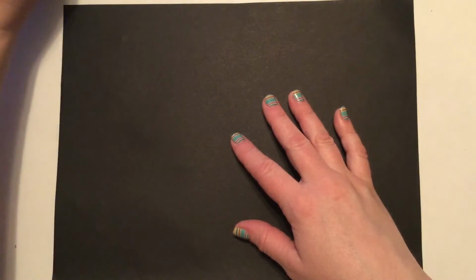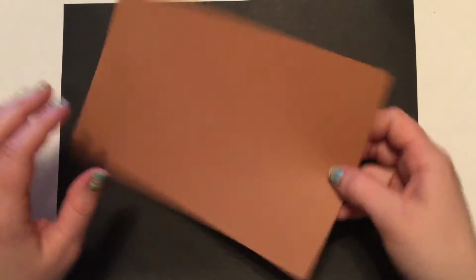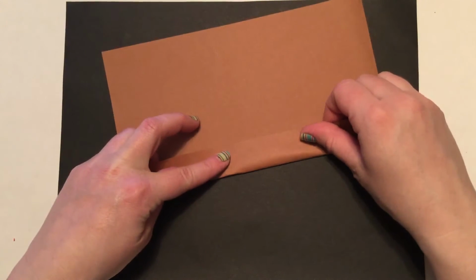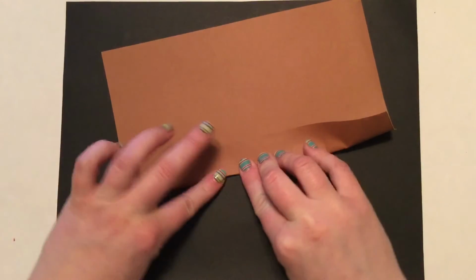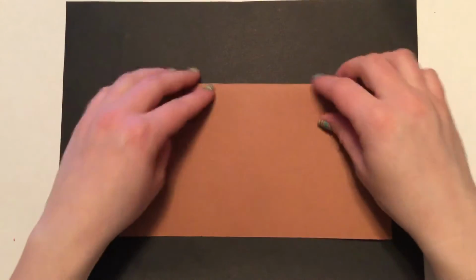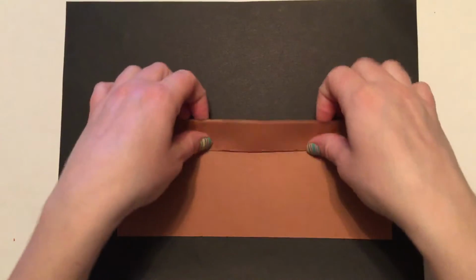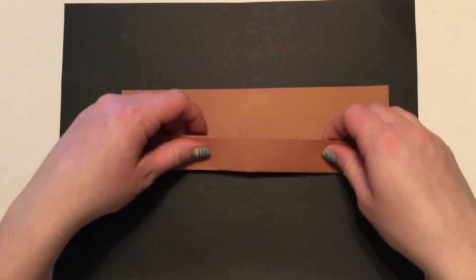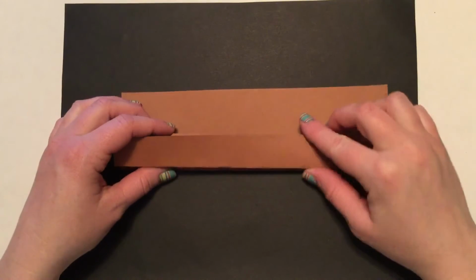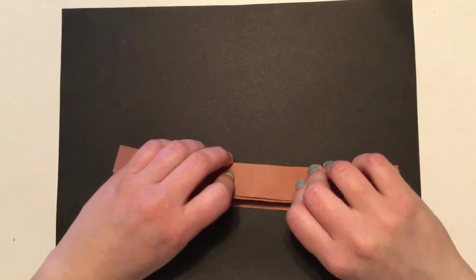So the first thing we're going to do is we're going to take our brown paper and fold an accordion fold to make our tree. An accordion fold starts from one end. You're going to carefully fold your paper away from you, crease it. Then I'm going to flip it over and fold it back towards myself. I'm going to flip again, fold away from myself, making sure to crease as I go and trying to fold the same amount every time. I'm going to flip and then fold.